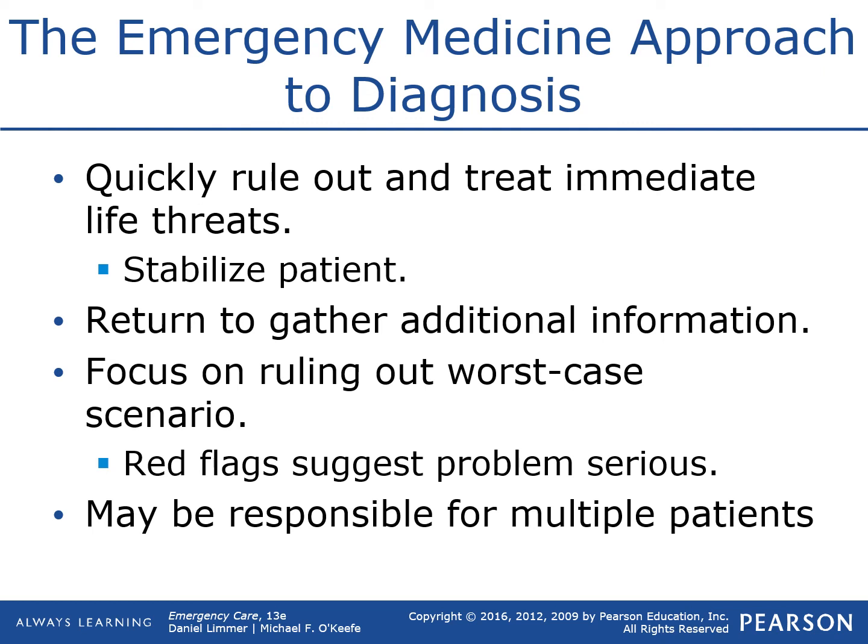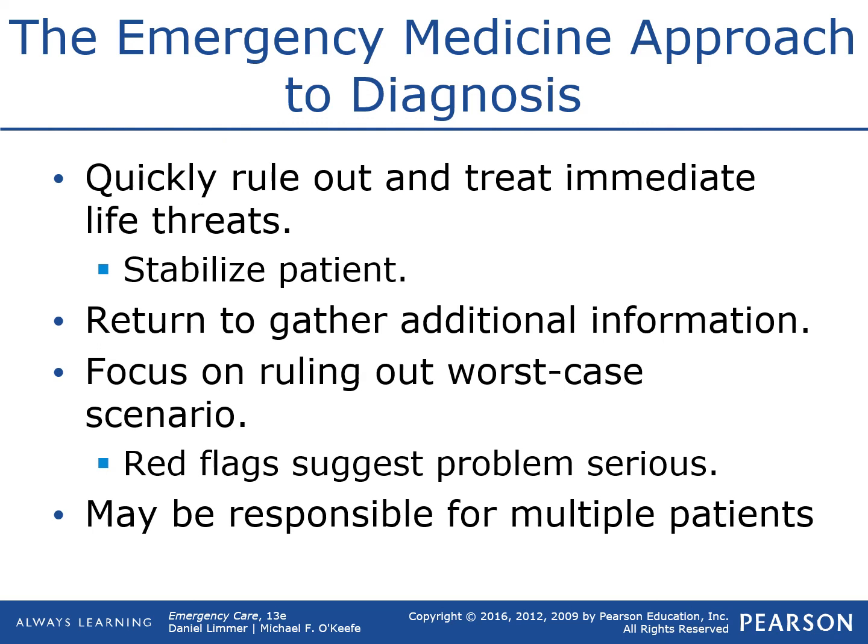So when we look at emergency medicine, it is a little different than our traditional approach to diagnosis. So the goals of emergency medicine are to quickly rule out and treat immediate life threats so we can stabilize our patient for further assessment and care. That's the goal of our primary assessment, to quickly rule out and treat the immediate life threats that we find. We then will return to gather additional information about the patient.